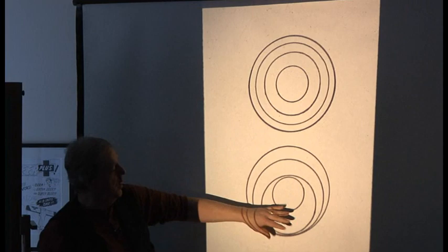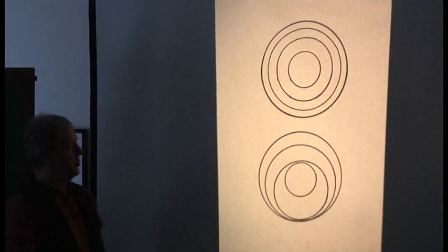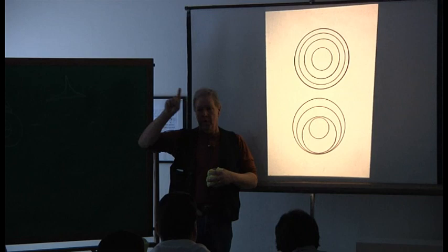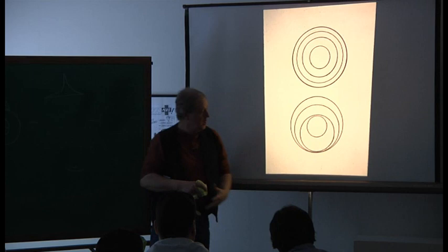But they're no longer concentric, right? They're now eccentric or non-concentric. So the center of each one is in a different place. And interestingly, this one looks very kind of static. It might be spinning, but otherwise it just sort of describes something that's very still and static. Where this, just by the form of it and the placement of the circles, has more action in it visually.